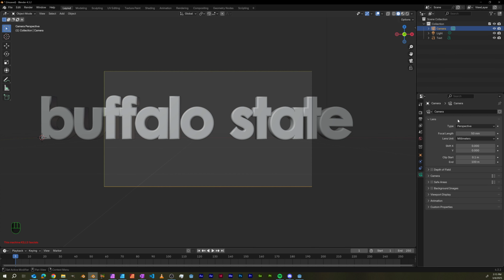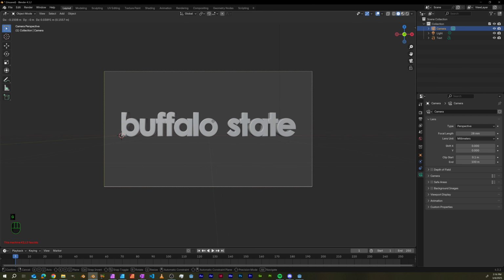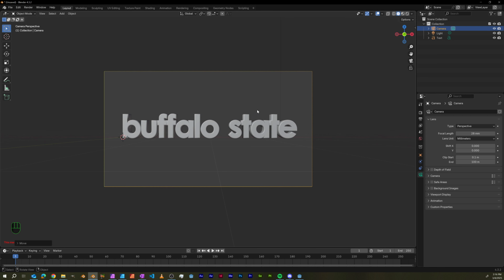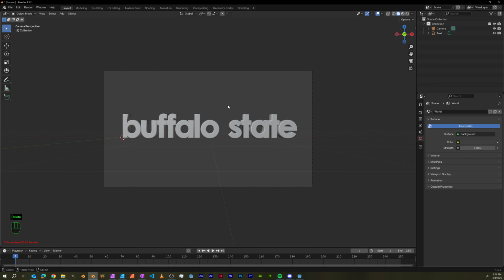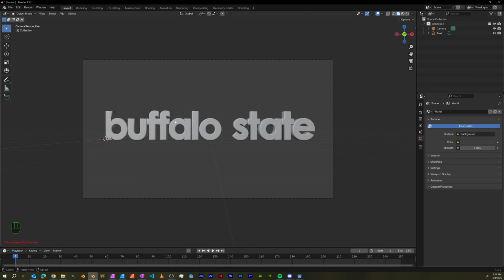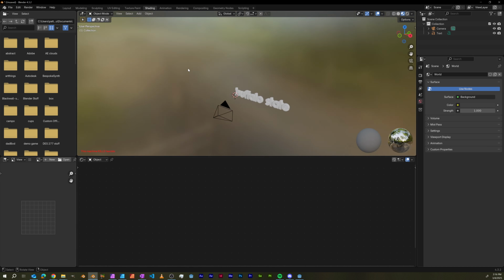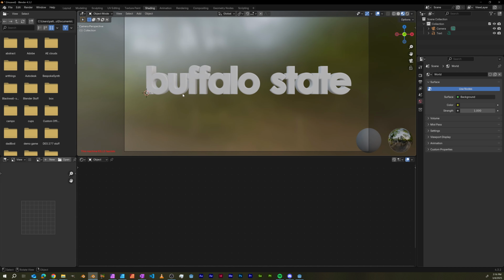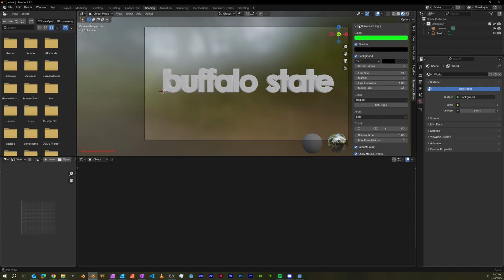So I'm selecting the camera, and then I'm going to just zoom it out a little bit. And then I'm going to hit G and line it into place. It might need to be rotated. I don't need this light, so I'll delete that. Alright, let's switch over to shading and look through the camera. Let's make sure that while I'm doing this, screencast keys are on so you can see what I'm doing.